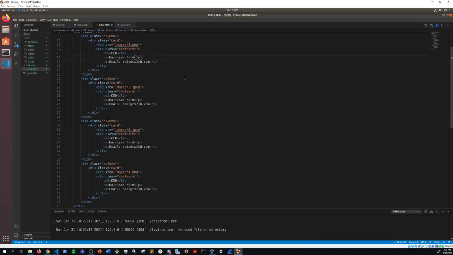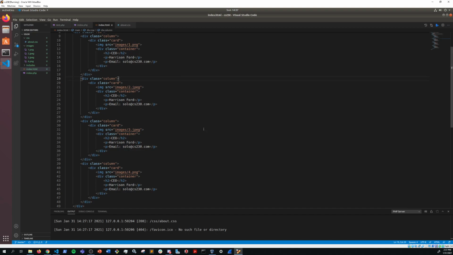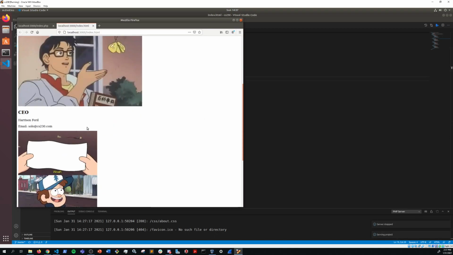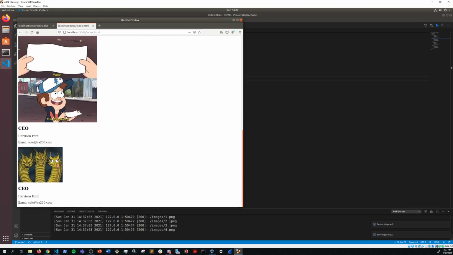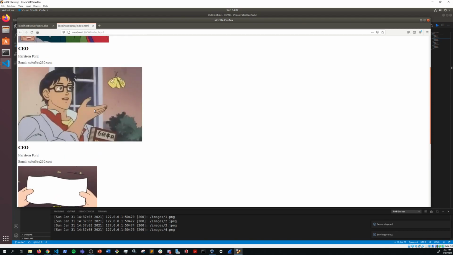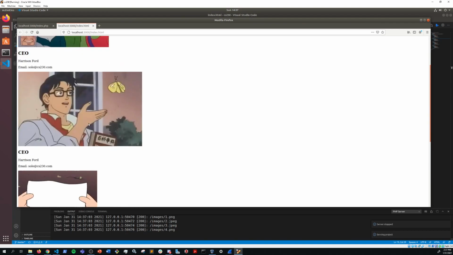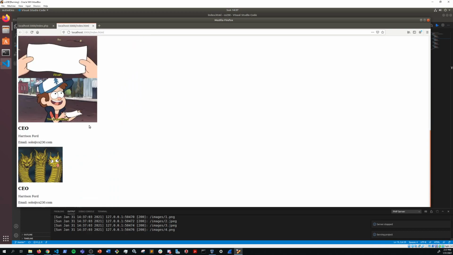All right, great. It should have autosave, but just in case, I'm going to do Control S to save it. And as you can see, we have all of our stuff going on right here. Now, none of this is formatted, so it looks awful at the moment, but you can see that things have materialized in the browser.